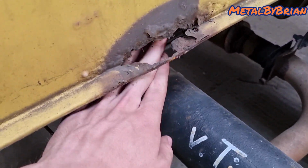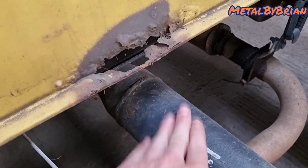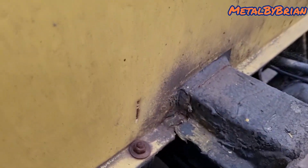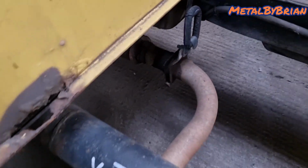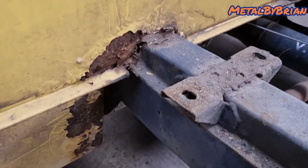I might actually make a bracket that comes off here to protect that, because I think that's from spray coming off the shaft, spraying into the bottom of the cab. That side's all right, that's not too bad at all. Ironically, it's on the side that the diesel tank's on, which is normally the case. It's amazing what that little bit of overspray will do from the diesel tank.